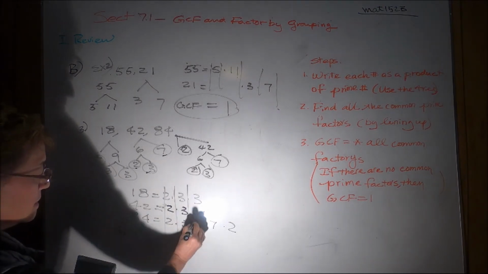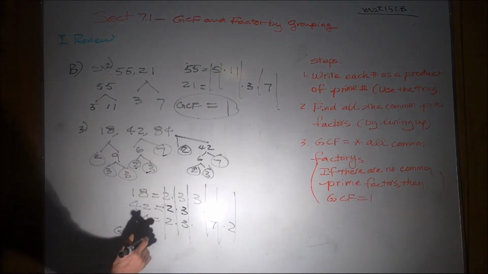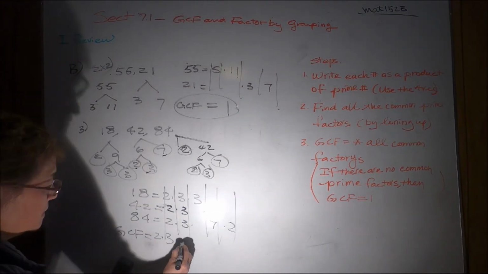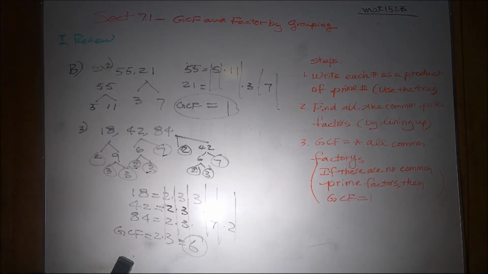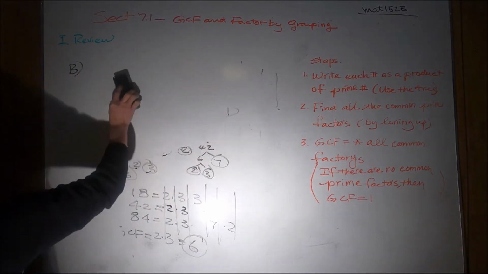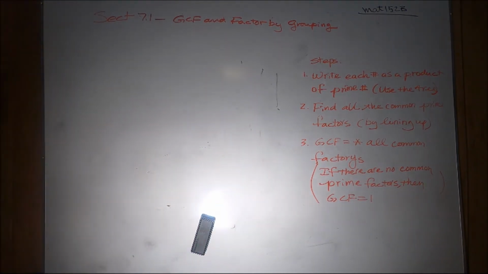GCF would be the thing that belongs to all of them. 3 of them, then you have to do 3. So what's your GCF? That would be 6. Right? So that's how we do the numbers. And we break down the numbers to the smallest units. Okay? That's called what? Factoring. Break it down to the smallest units.